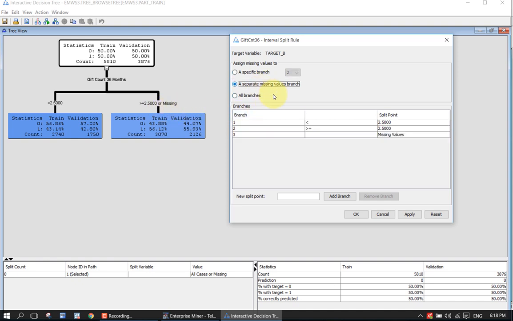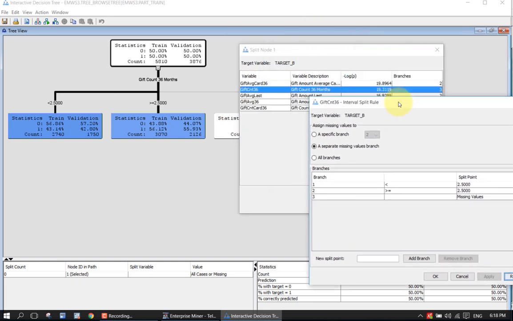But you can also do this. Treat the missing value as a separate case for this particular variable, then SAS will recalculate the log worth for the variable, and basically separate them into 3 branches instead of 2. So you can do that, and you can demonstrate that, right? Sorry, too loud. Right, so now you see 3 branches, but the third branch with missing value is very small, very thin. It may not even have any cases in it.